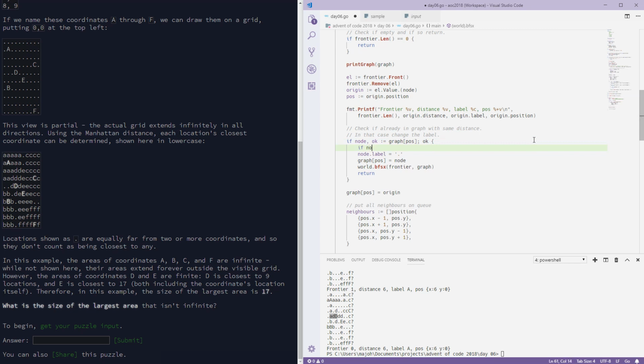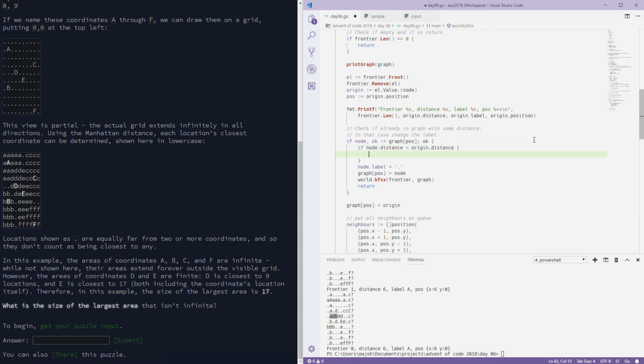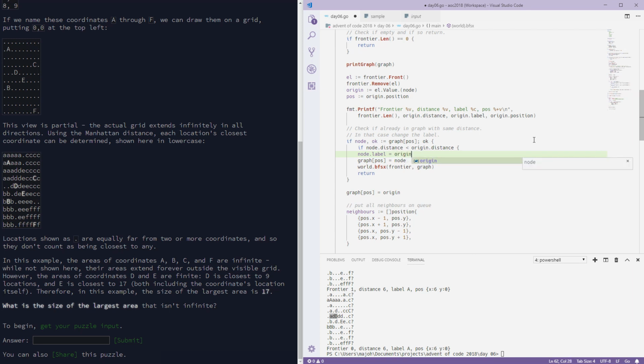So if you know that distance is smaller than origin dot distance, then we relabel origin dot. No, then it's all good.